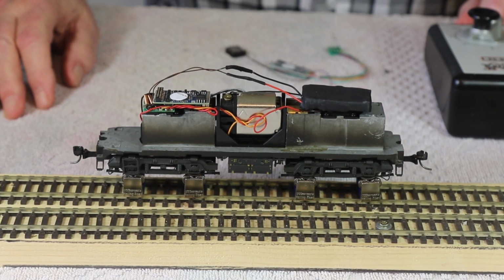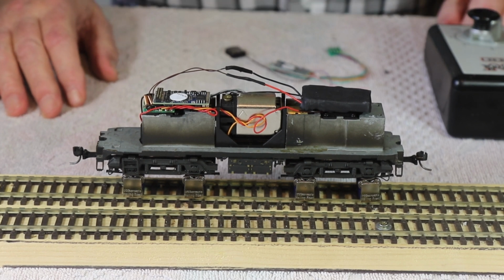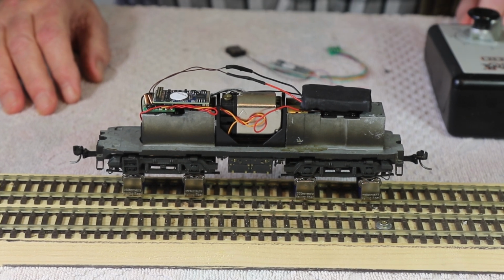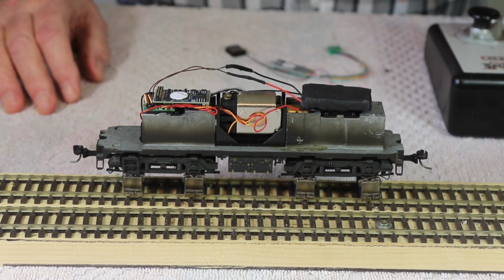Okay, we're on the rolling road. I'm going to check it just running without the sound first to make sure everything is okay. Because you always got to do that. You blow the decoders. So you've got to be careful with these things. So we'll try it first.